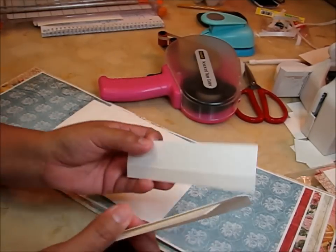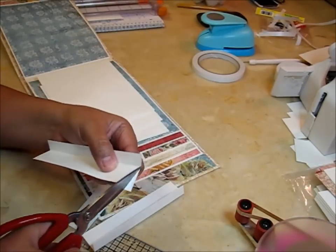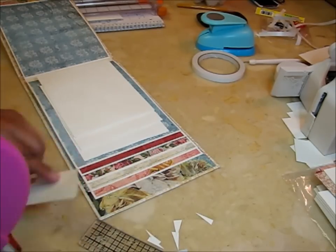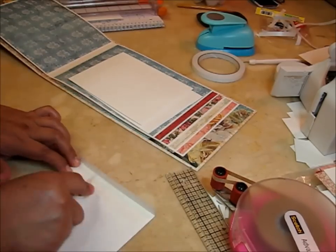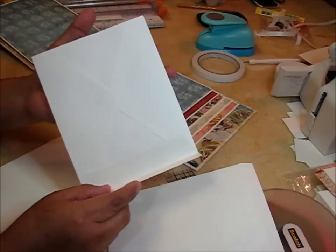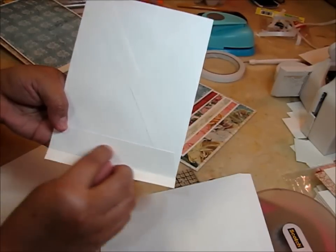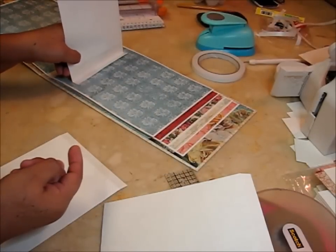Now we are going to glue the hinges, and I'm going to show you how. Now I have the 3 envelopes with the hinge at the bottom. Why I put 1 inch on the side is because this one has to hold this when you flip up and down. And if you put just half an inch, the mat can slip and open, so it's better to put 1 inch. And this one will go on the page. So I have 3 the same.